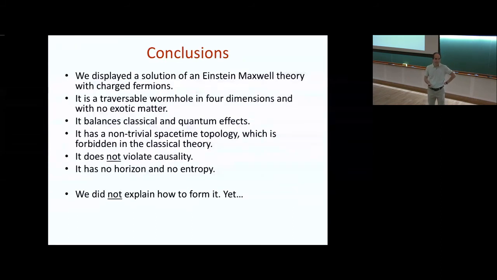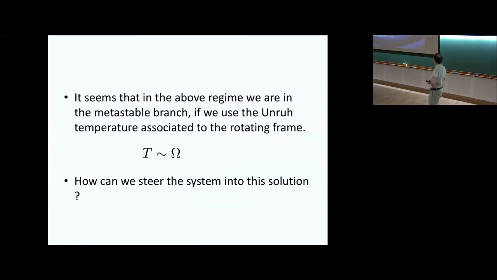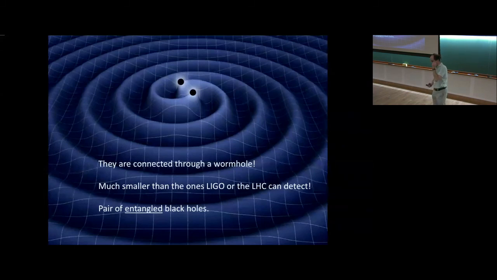Yes. It has zero entropy because there is no horizon. Yes. But non-zero entanglement entropy, why is that consistent? Well, there is no problem in having zero entropy. A Bell pair of two spins has zero entropy, but if you look at only one, it will have a non-zero entanglement entropy, right?